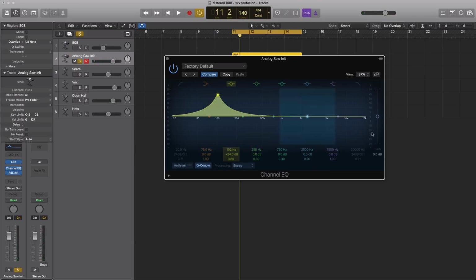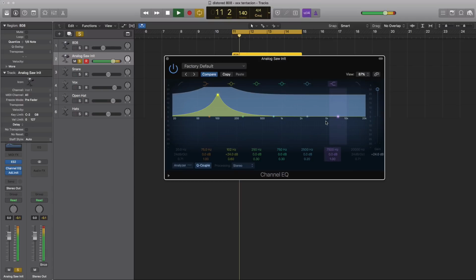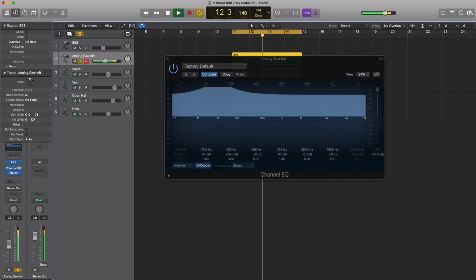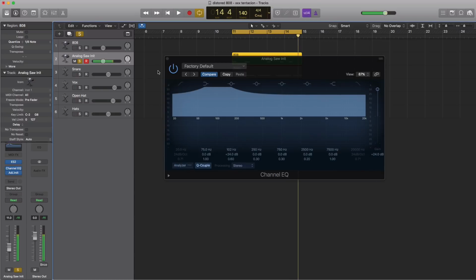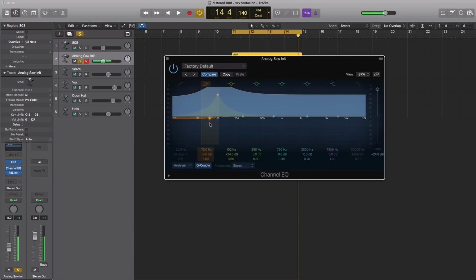Next, let's go ahead and just pull up our gain. We need even more gain, so we're going to pull this all the way up. So there is all that distortion coming into play. Let's go back to our ES2 and just soften that up by pulling in some resonance. Close that up, and let's go ahead and just bring down some of this low end here to make that a little bit sort of mid-rangey as well.